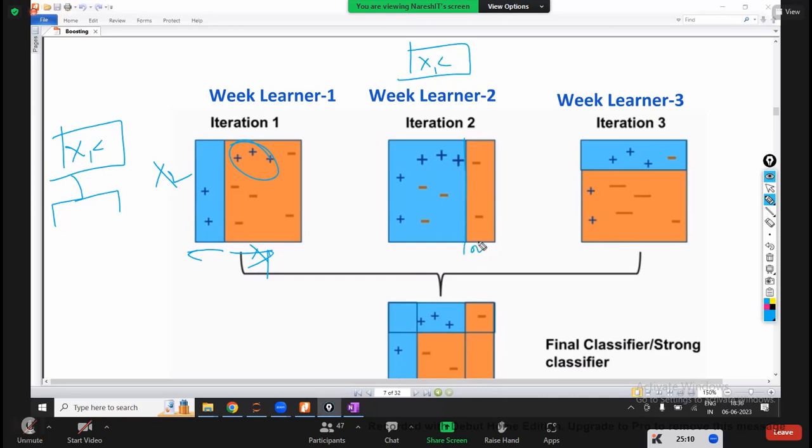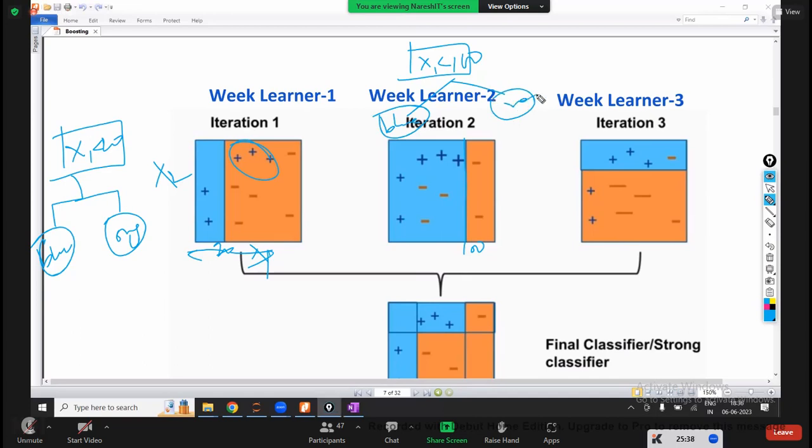For example, any value less than 20 is considered blue, and any value greater than 20 is orange. Now the next time, x is less than 100, blue, greater than 100, orange.